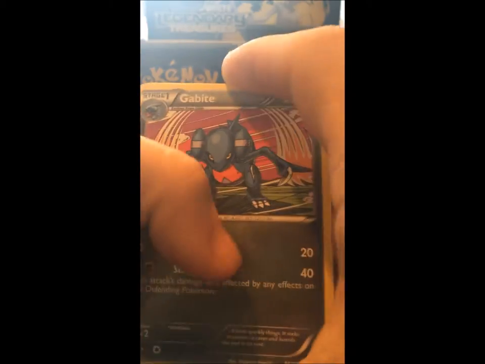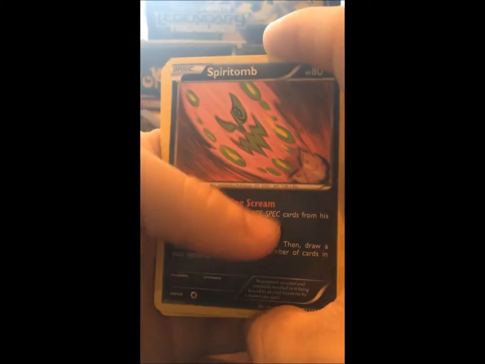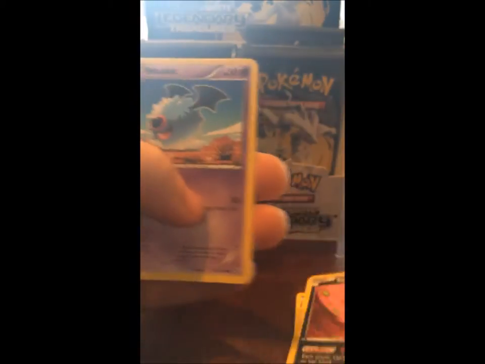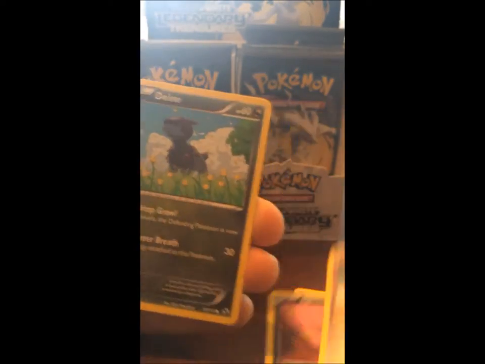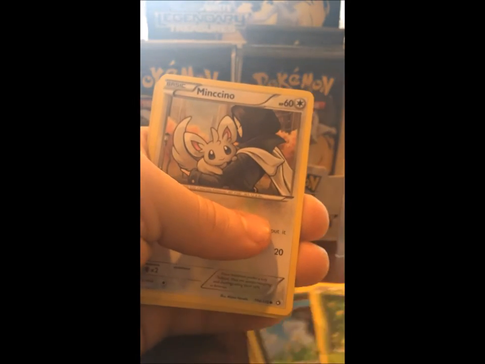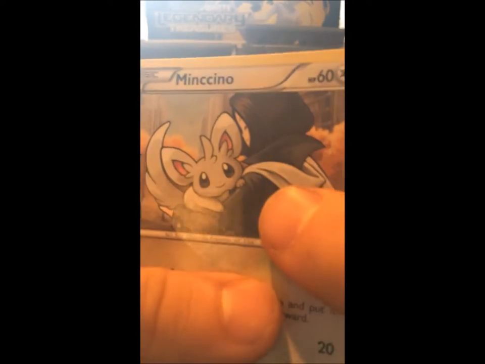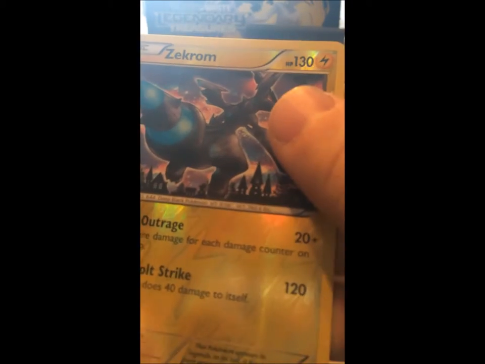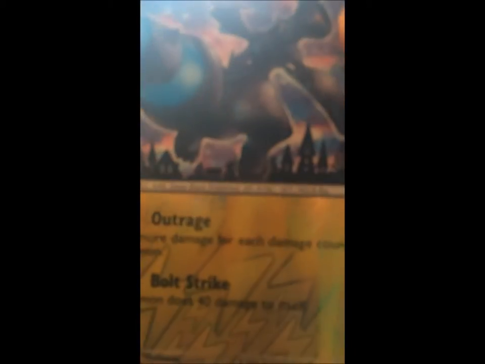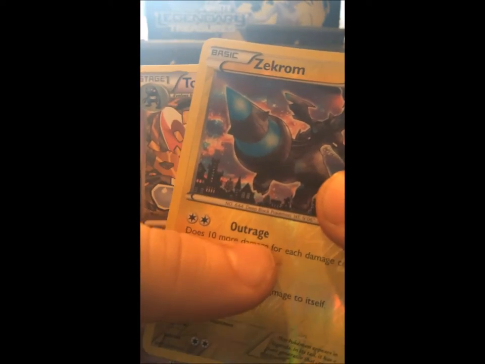A Gigabyte. Ooh, almost dropped every single card there. There's a Spirit Bomb. Wubat. Oh, a Denio. A Snivy. Menencio. Very nice. Guys, look at that. Would you look at that? That is a Zekrom. Reverse Holo.